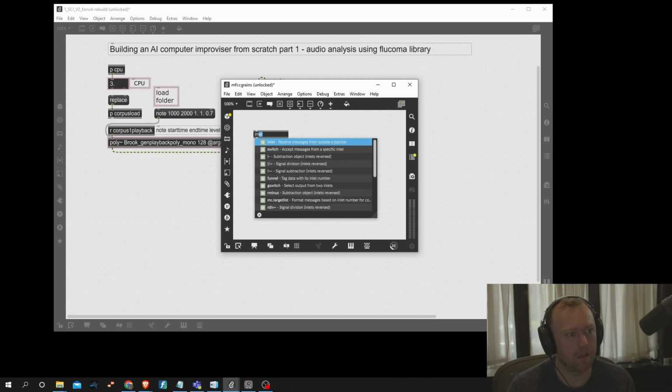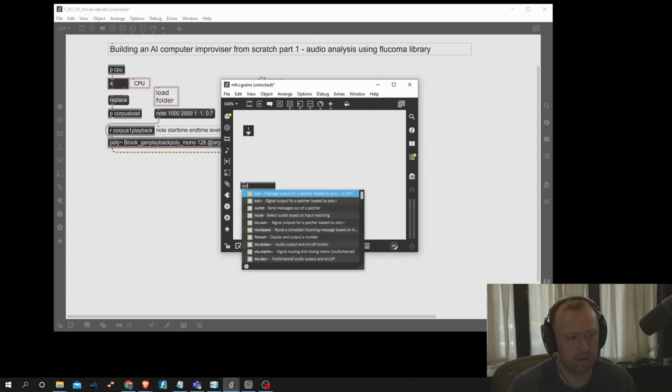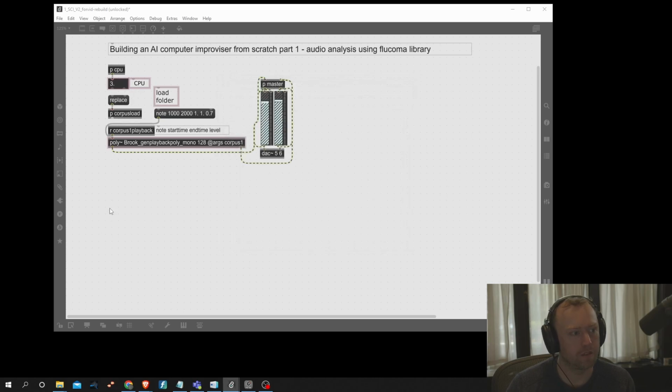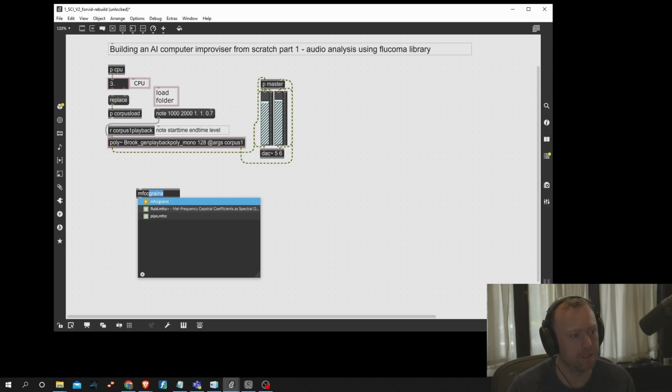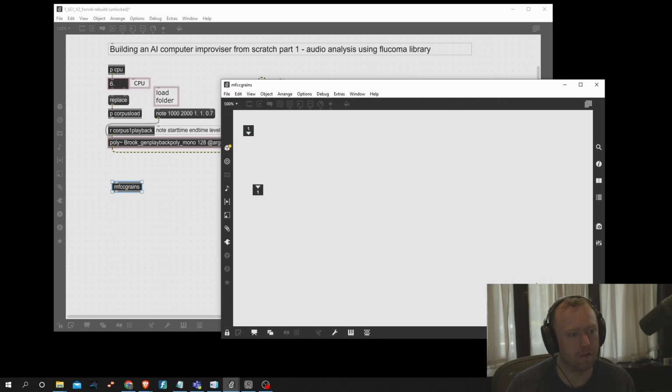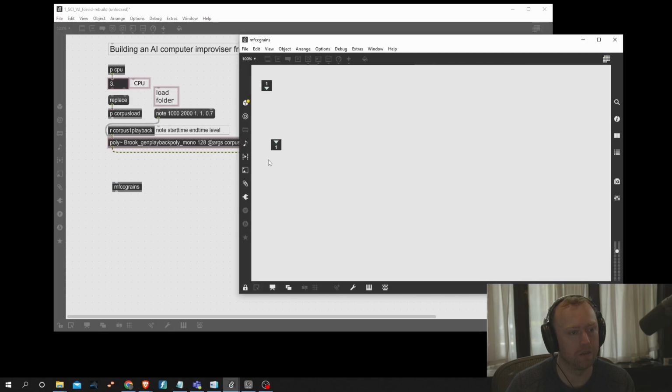Start by creating an inlet and an outlet. Oops. And then save that. I'm actually going to close it, and then I'm going to create MFCC grains, and I'll give it no arguments to start. We'll actually build it as a modify read only, which is a bit precarious. You don't want to save this patch before this one, or else it will overwrite it, sometimes without the changes that you've made that are live in here that you haven't saved yet. So you've got to be careful when you're doing it that way.